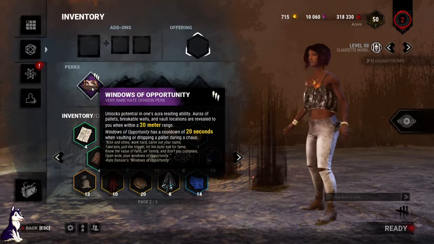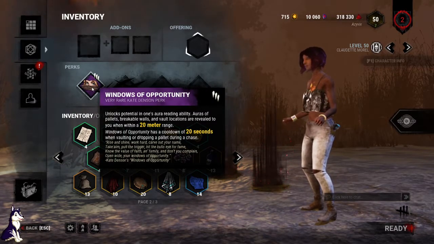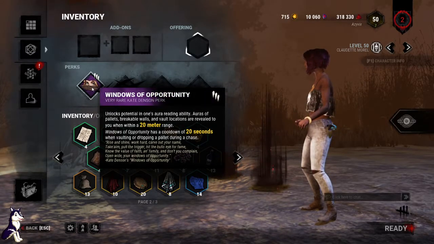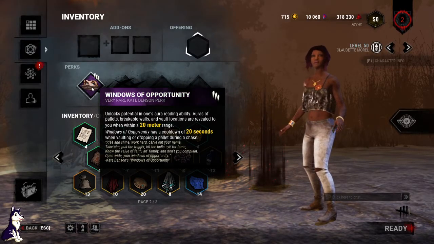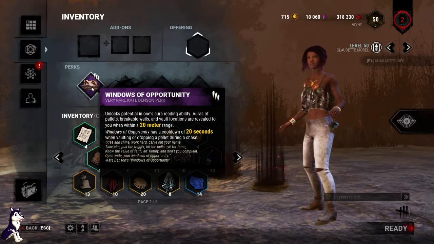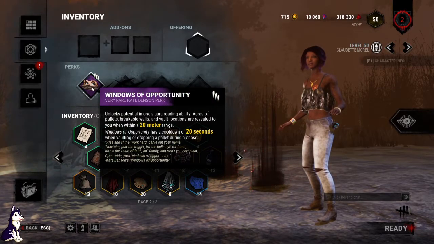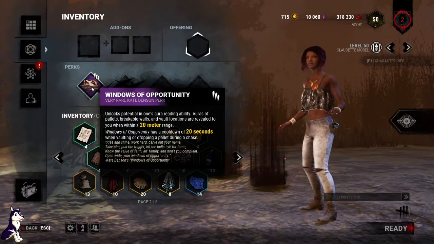And the reason why I think this is an amazing perk for especially new players is it lets you see within a 20-meter range any windows or pallets that are droppable within that 20-meter range. It's great to let you know and teach you more about looping the killer and where you can go to try and keep yourself safe while you're getting chased. It also shows you breakable walls now. That is a new thing that was added recently, a while back, to the game. It is very useful, very nice. I highly recommend this if you're trying to basically learn the map. Because of knowing where windows and pallets are, it's going to help you survive.